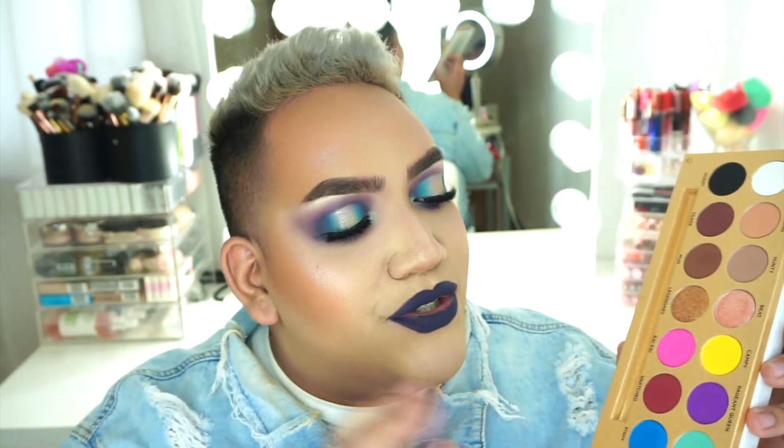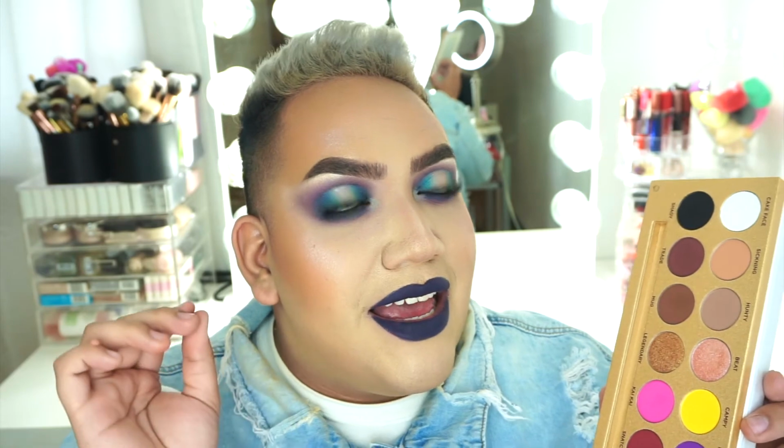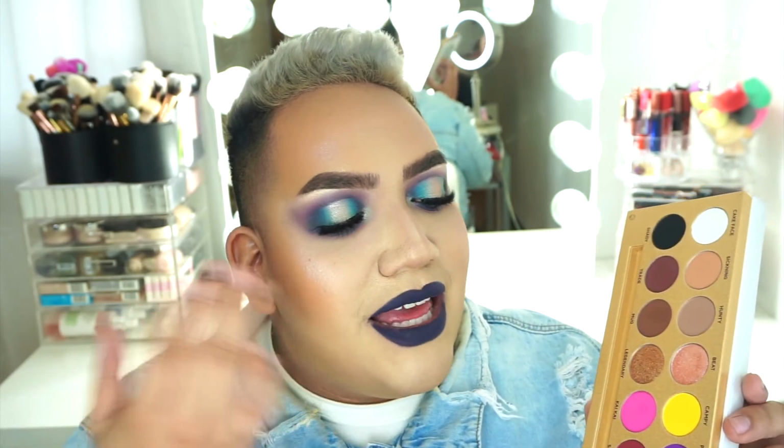Oh my gosh. The matte shades in this palette, they blend so beautifully. They are so nice. They're pigmented and they're not too pigmented, but they're pigmented enough that you can definitely have a nice color wash. And then if you need to dip in for more pigment, the second go round will be enough. Honestly, you do not need to go extra with this palette.